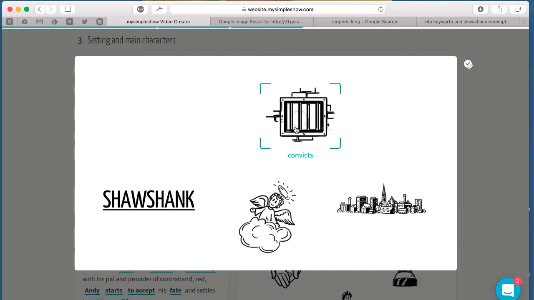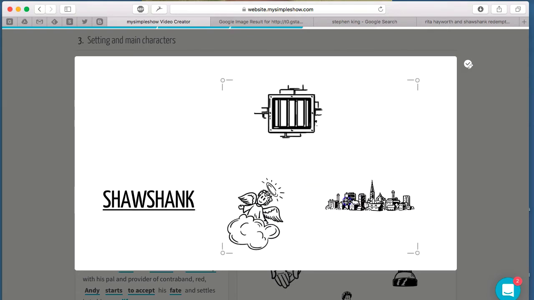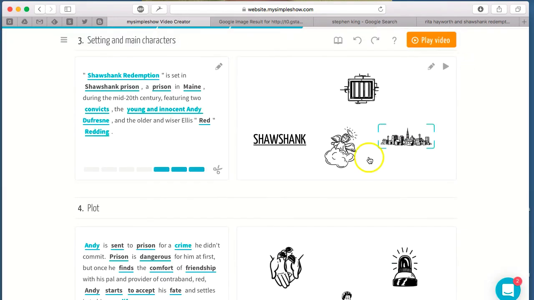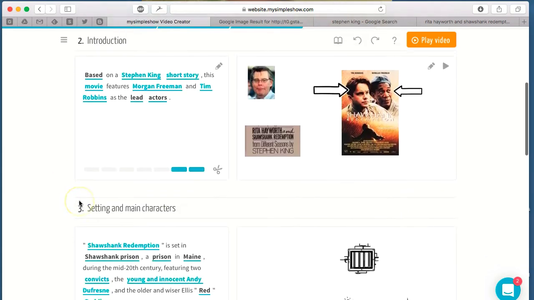You can also click on one image and then click on the next image and then the next image, and you can move all of them at the same time. So lots of different ways to go about it. And then once you're finished the way you edit it, you just click the check mark there. Okay, so that is basically, I'm not going to go through the whole script because I have the introduction exactly the way I want it.